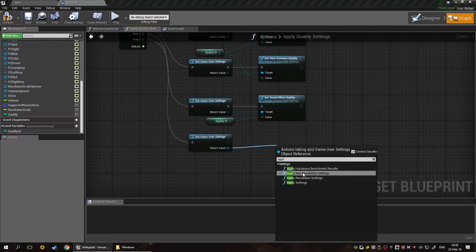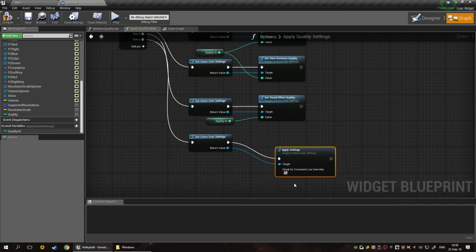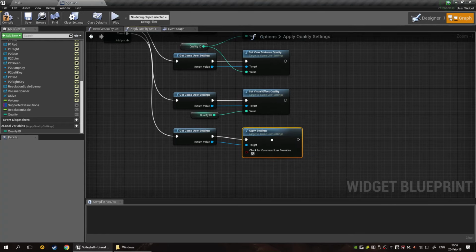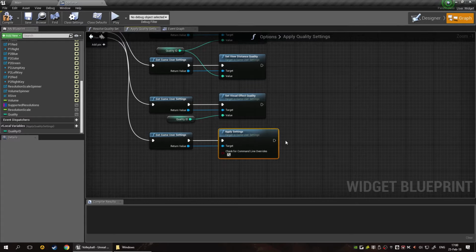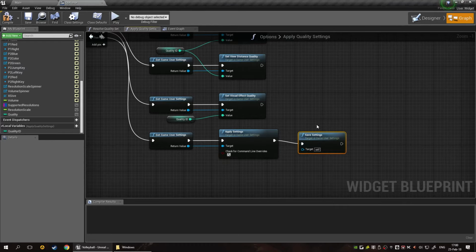non-resolution settings. These would be, I don't know, are these effects? It could also apply all of them. This actually saves already. So apply actually saves it. Does it really? I don't think it does. I think you still need to save this, by the way. So let's just say, okay, we need to save settings just in case. Okay, it automatically happens as part of apply settings. All right, we don't have to do that. That's very nice.